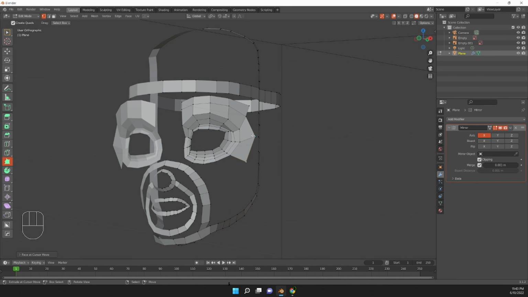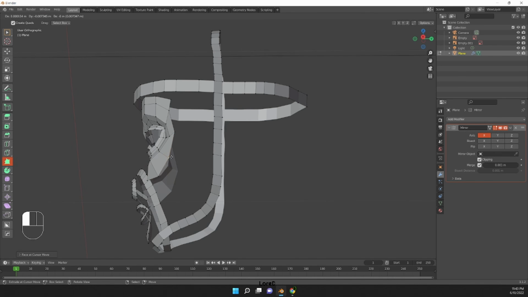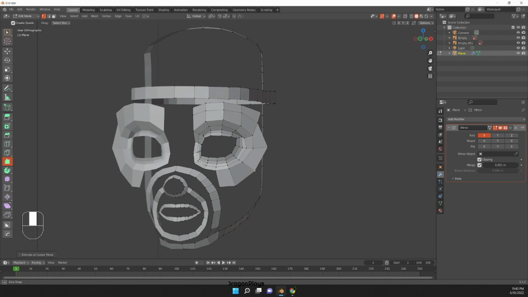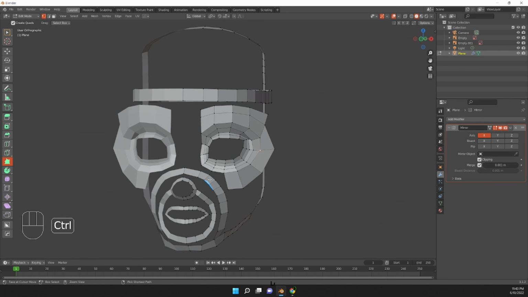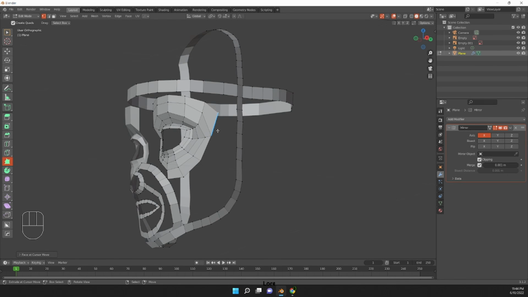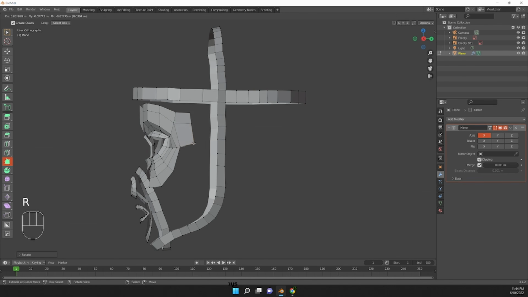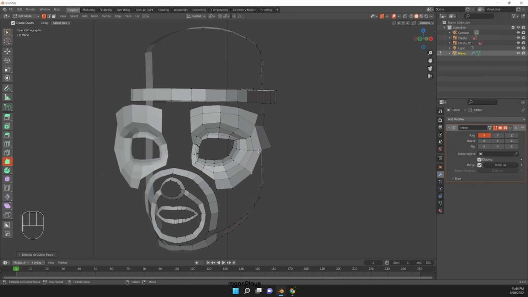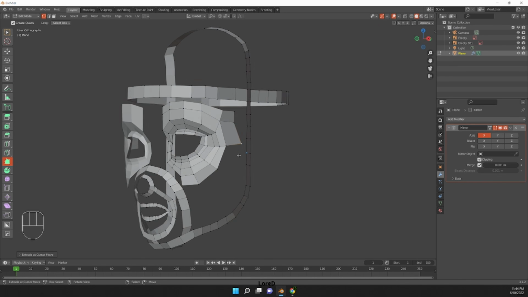So we're just going to make these loops go all the way around. And to kind of fill out these shapes back here, you want to edge slide. Editing the geometry as we create it.